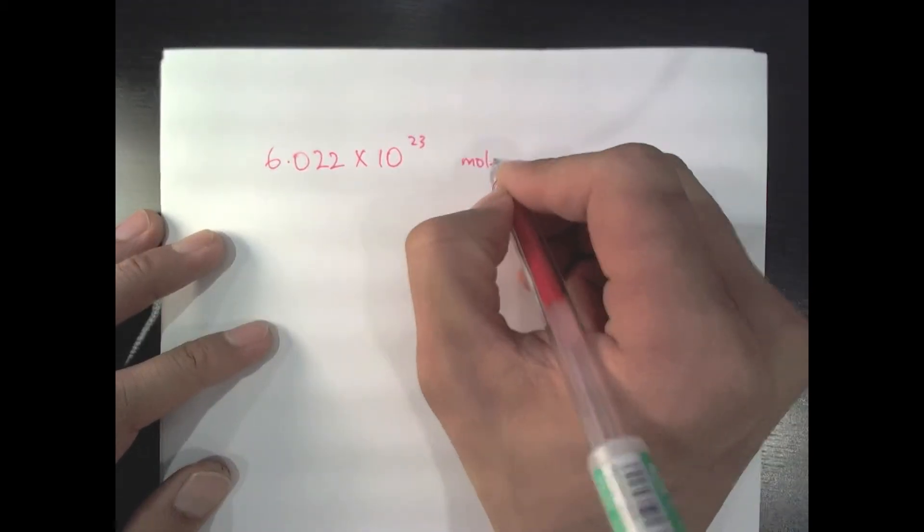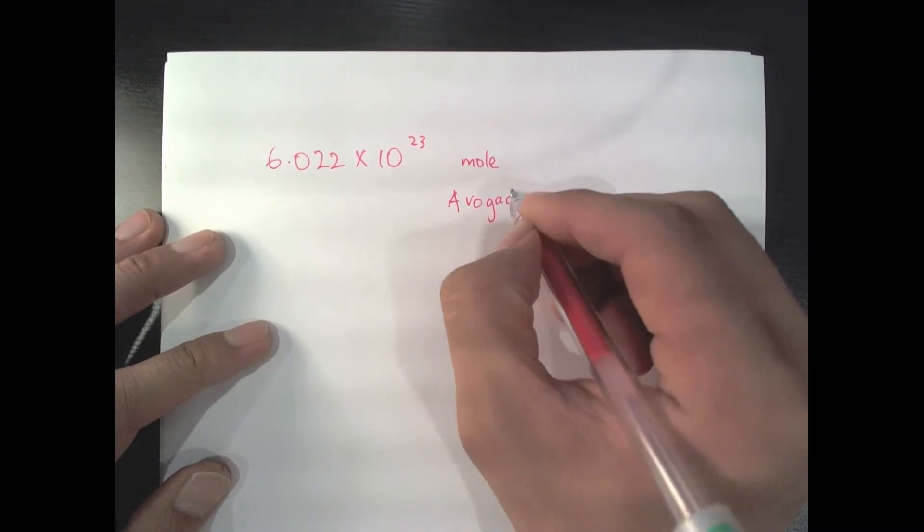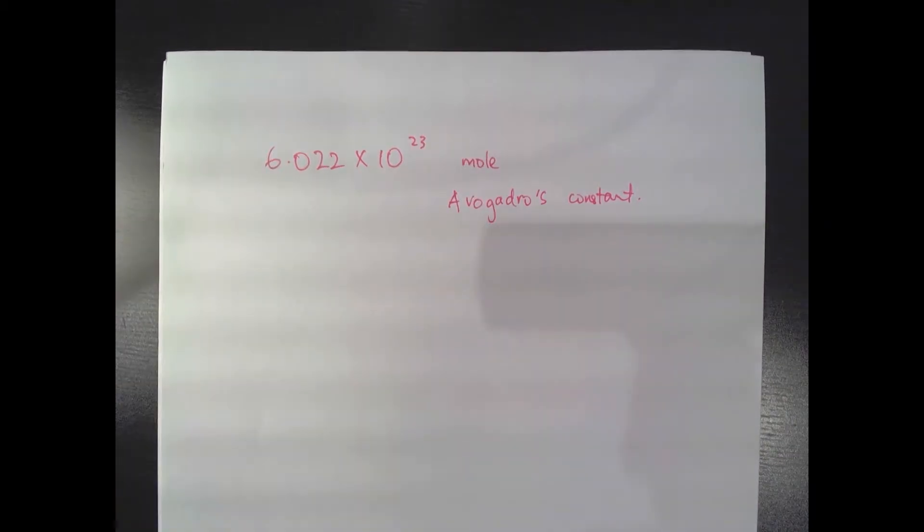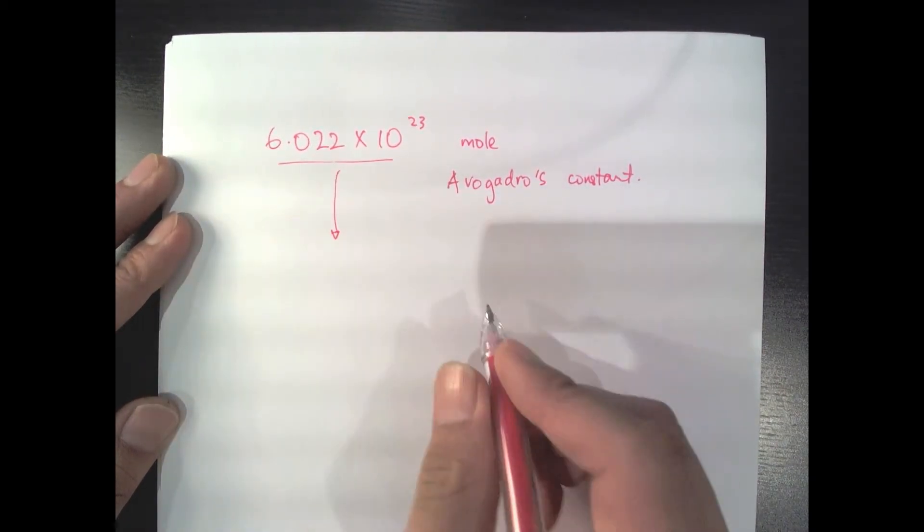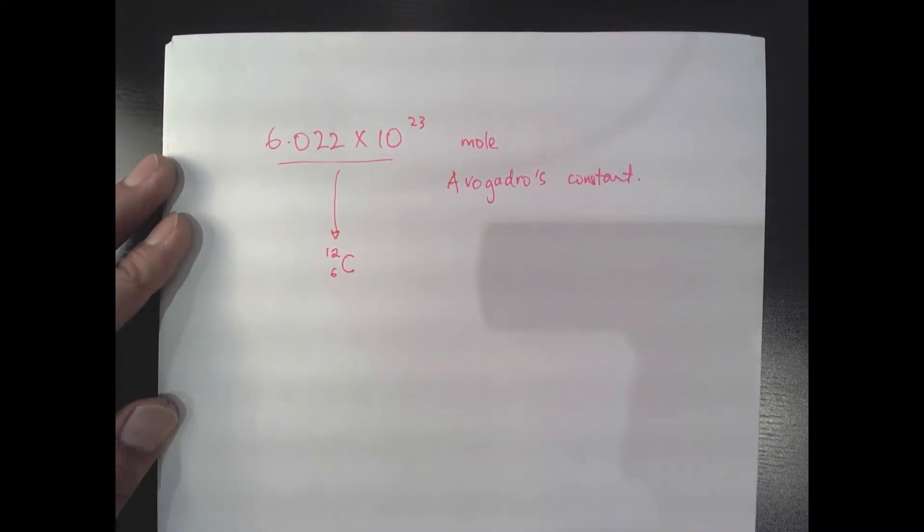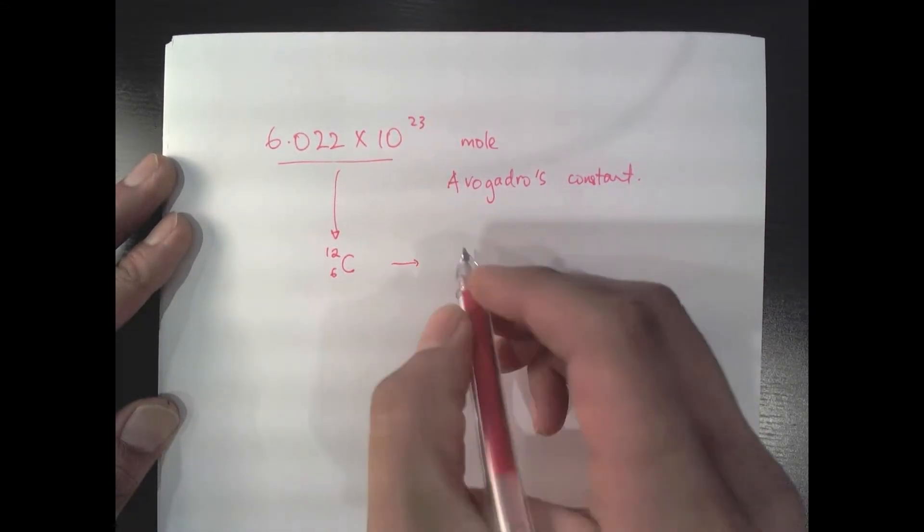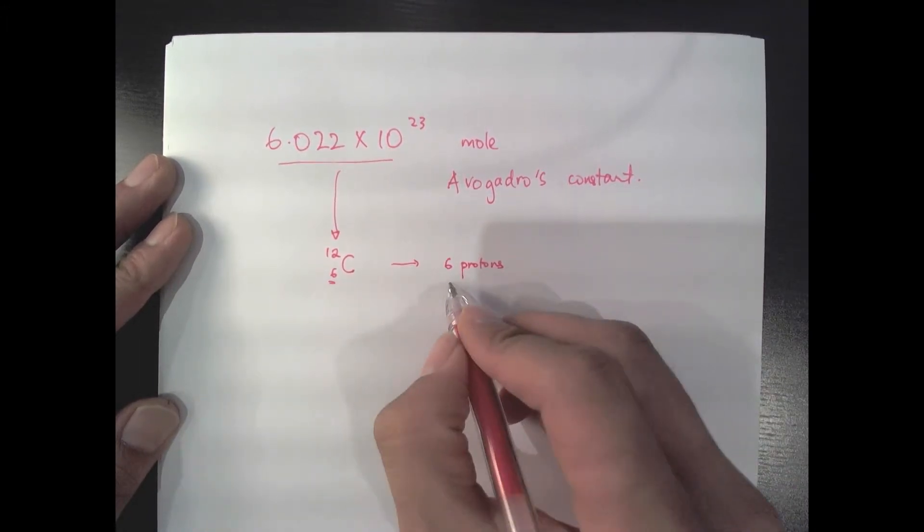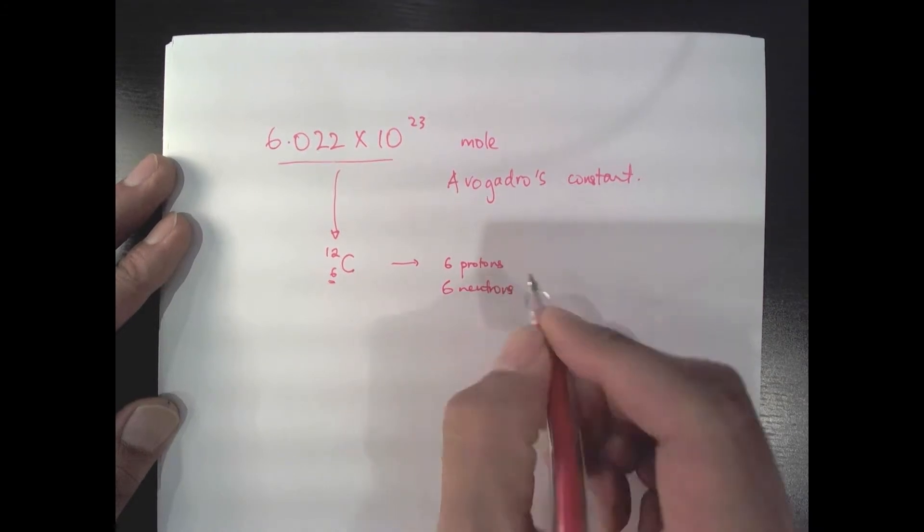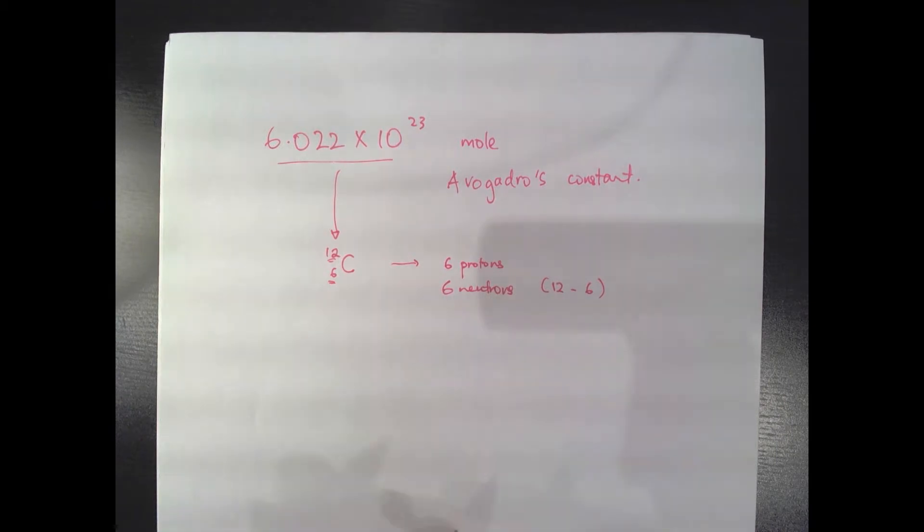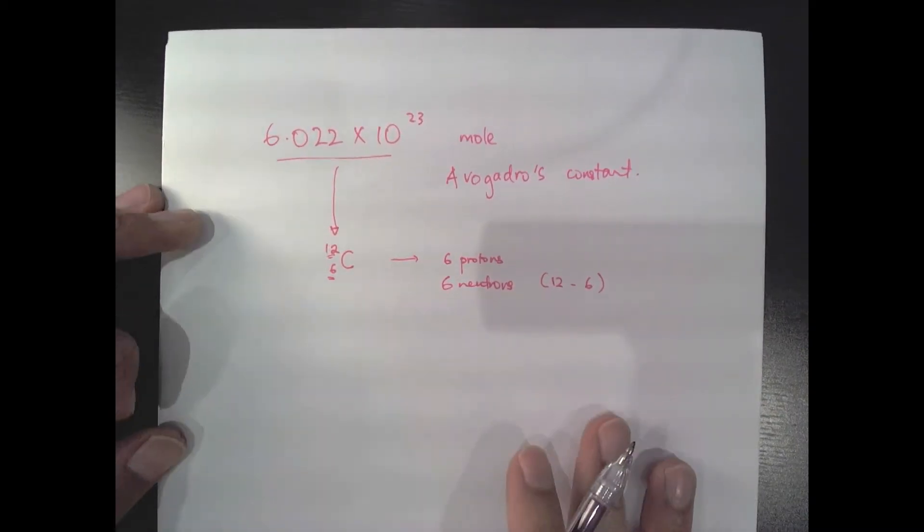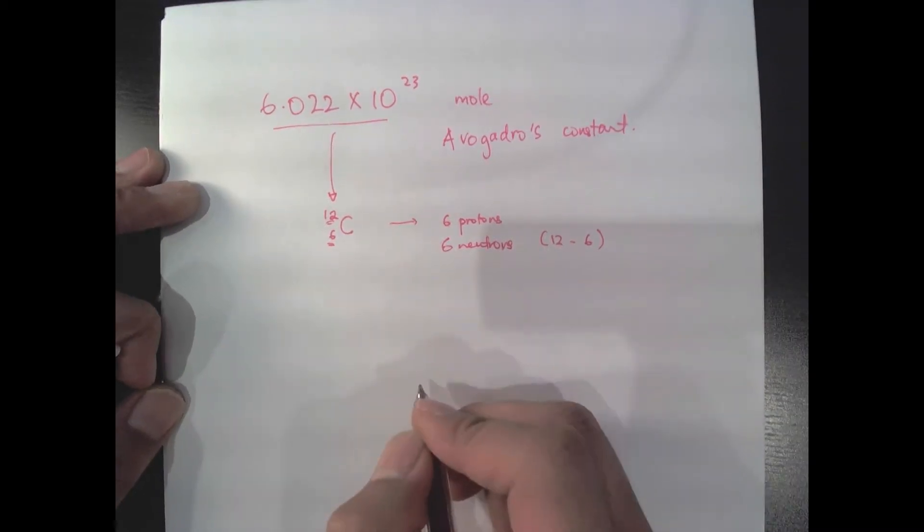Let's take a look at this seemingly mysterious number. There's actually a reason why we chose this number called the mole, or you can also call it Avogadro's constant because Mr. Avogadro was the person who discovered it. It turns out that there is a basis for this number and the basis is carbon isotope number 12. So remember, what is carbon isotope 12? It is an atom with six protons. That's what this bottom number is, and six neutrons. Remember how I get six neutrons - take the top number, subtract the bottom number and you get six neutrons.